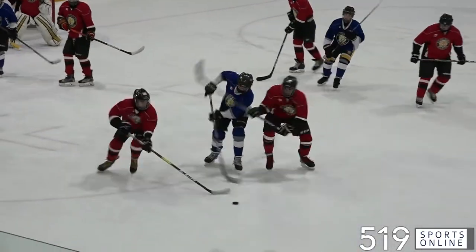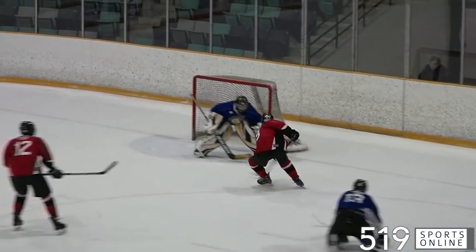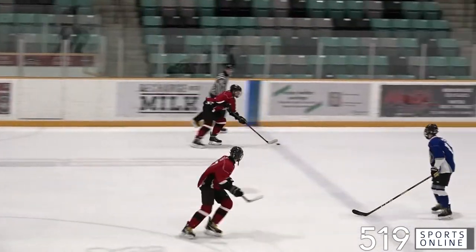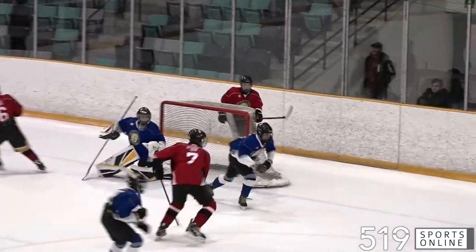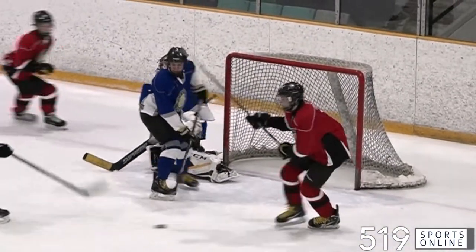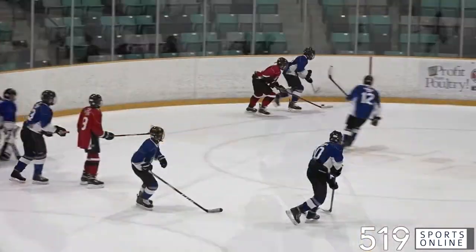Later, the Tundra Wolves go on the offensive. Look at the wheels on Broderick Uniak, but he is denied by Fergus Braid — great save from the Ice Wolves goaltender. Still in the second, Tundra with a 2-on-1, and Braid makes the stop. Ashton Graff-Rowe then saves a goal as he gets a stick on the rebound — outstanding from the Ice Wolves defender. Still 2-0 as we go to the third.